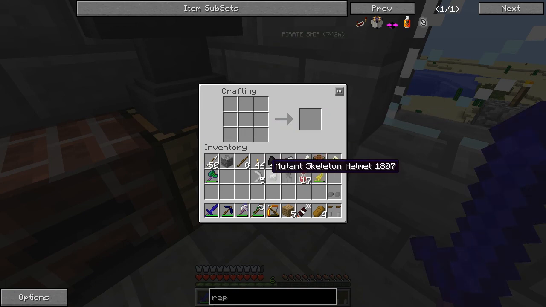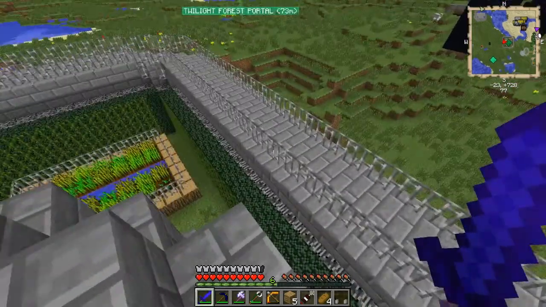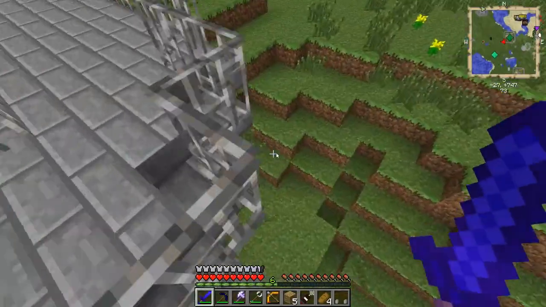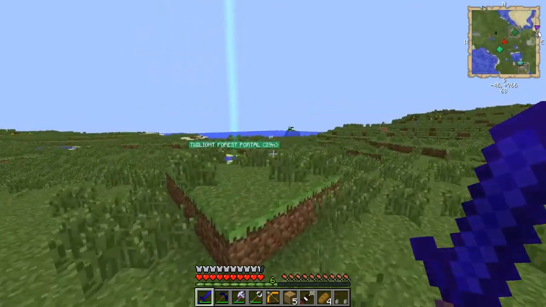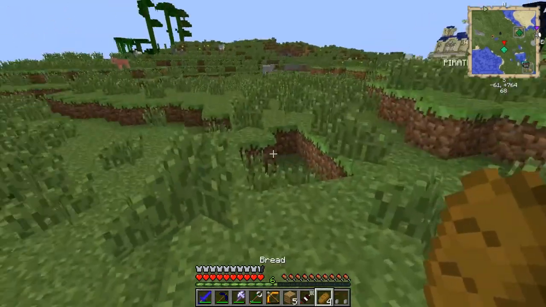You know what pissed me off? There was that one rib that I did not pick up because it just completely disappeared. Now I'm pissed off because that was the last part we needed to complete the set. Don't tell me I have to fight another mutant skeleton. Please tell me it's around here somewhere.